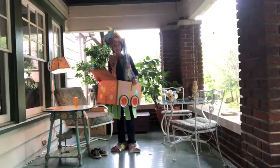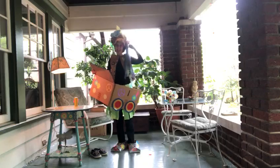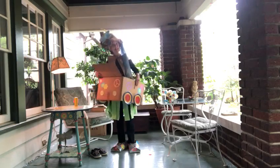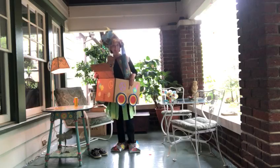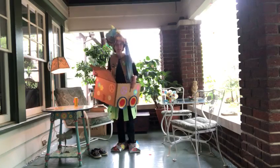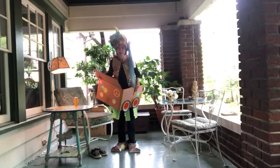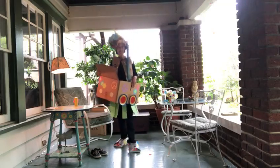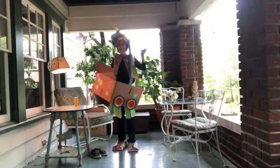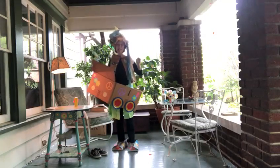Joining me today, just remember, be creative. There are lots of things to do, lots of ways to turn your trash into something new. All it takes is a little imagination, plus some scissors and some glue, and you can be creative and recycle too.